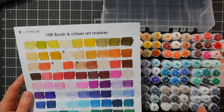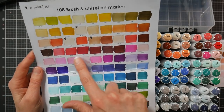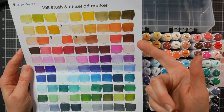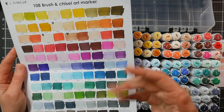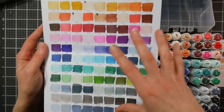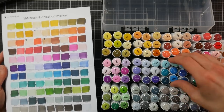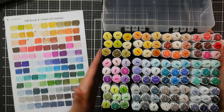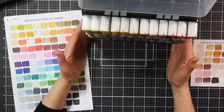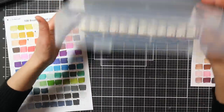Oftentimes your blending combinations are next to each other — very easy to figure out what three colors are going to blend together. They have color families like warm Y that incorporates browns, oranges, and yellows, plus red, green, and blue. It's very easy to figure out what colors will go with each other by both their swatch chart and by organizing them in the box. I also like that I can set this on its side for horizontal storage on a shelf.